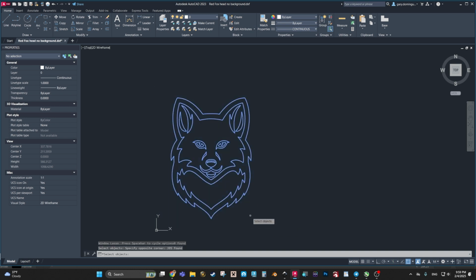That means it's selected. Now down at the bottom, you should always look down here because it tells you what it's looking for. It says select objects. I'm done selecting, so I'm going to hit the enter key, and then it's going to ask me another question. You can look down at the bottom again. Remove hidden lines. We're going to say yes. There might be a line on top of a line, and it's hidden. So we're going to tell it, yes, I want to get rid of those. I don't want to see them. Just delete them. So I'm going to hit enter, and now you just have to sit there and wait.